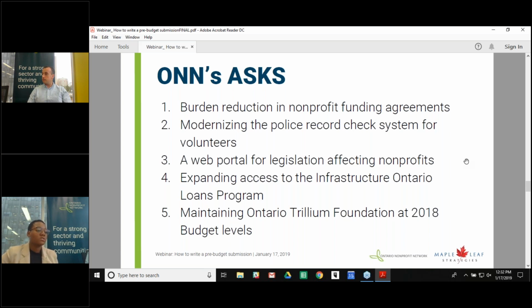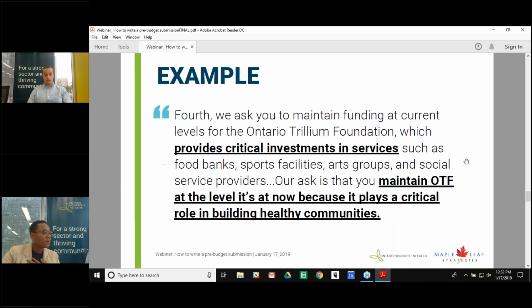So the police record check system, we know, can be quite complex. Different jurisdictions have different rules, or there are different costs. So how do we minimize those costs across the system to allow volunteers to continue to participate in your organization? That's just one example of the framing and thinking behind this recommendation and how we would justify it. We have another example coming up.